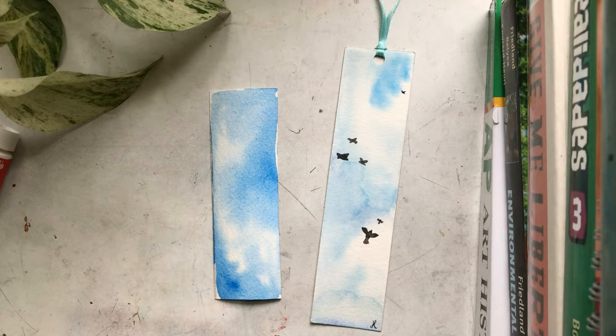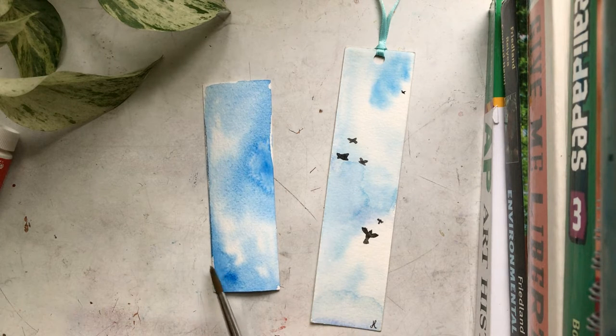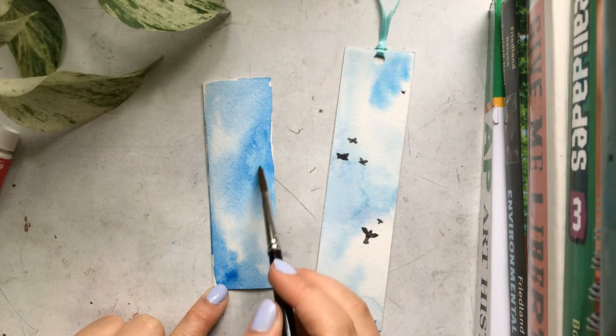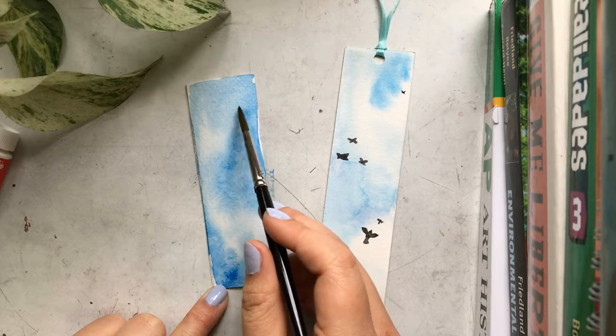So after letting the bookmark dry for a bit, and while it's still barely wet, I'm going to go in with a clean brush after dipping it in water. Then I'm going to add splashes of this water over my paint to try to disperse the paint a little bit and create blotches of white. I'm trying to mimic clouds here, so this is totally optional.